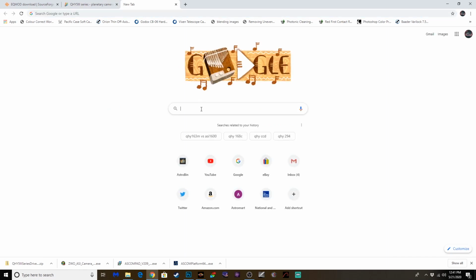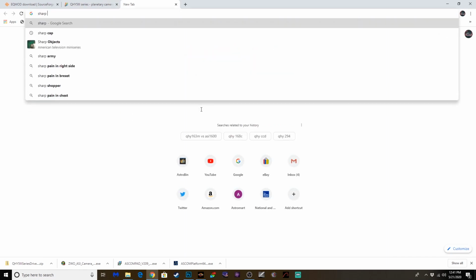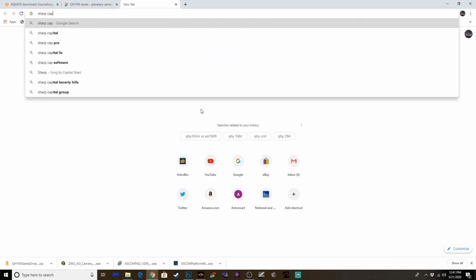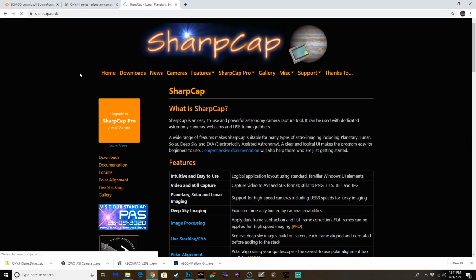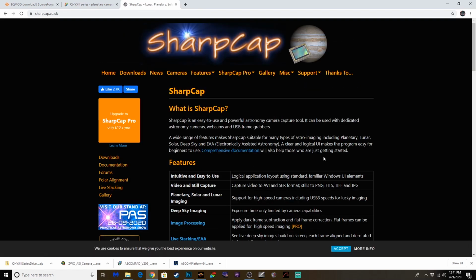All right, another one, for polar alignment. One of the most tried and trusted programs out there is SharpCap. Definitely get the pro version. It's like a measly $20. It's totally worth it, and it's good for a year. Get the SharpCap Pro license right there. Download, get the pro license, install, set it up, and you're good to go.